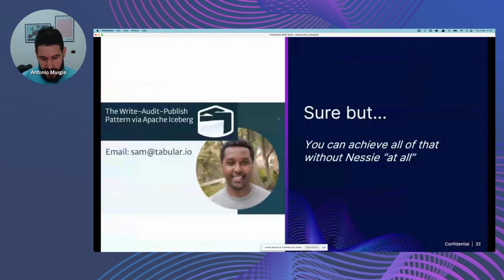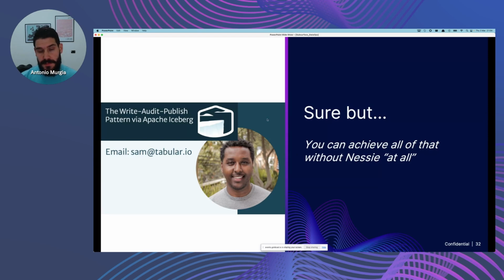And you can say, sure, but last year at this very conference, I've seen a talk that says that you can achieve the same simply using Iceberg. And yeah, you're right. Without Nessie, you can do kind of the same. You can achieve the same result, but it's kind of more complex.